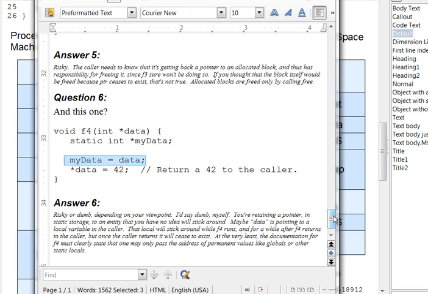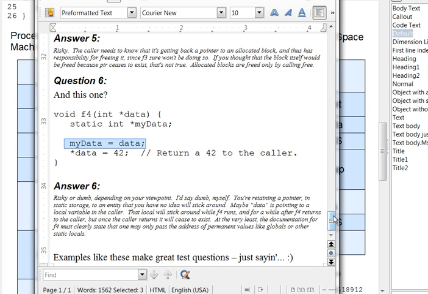You're retaining a pointer in static storage to an entity that you have no idea will stick around. Maybe data is pointing to a local variable in the caller. That local will stick around while F4 runs and for a while after F4 returns to the caller, but once the caller returns, it'll cease to exist. And yet, the static variable will continue pointing to it. At the very least, the documentation for F4 must clearly state that one may only pass the address of permanent values like globals or other static locals.